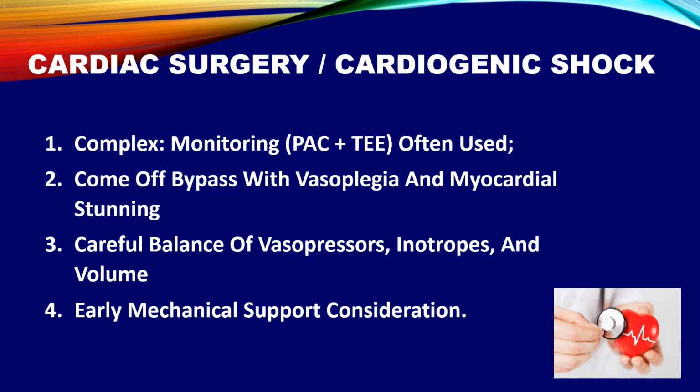inotropes, and volume. 3. Balancing hemodynamic support. A delicate balance of vasopressors, inotropes, and volume is necessary to optimize cardiac output and blood pressure. 4. Early mechanical support. Early consideration of mechanical support, such as intra-aortic balloon pump (IABP) or extracorporeal membrane oxygenation (ECMO), may be necessary to support the heart and improve outcomes. Understanding these complexities is essential for managing patients undergoing cardiac surgery and those with cardiogenic shock.